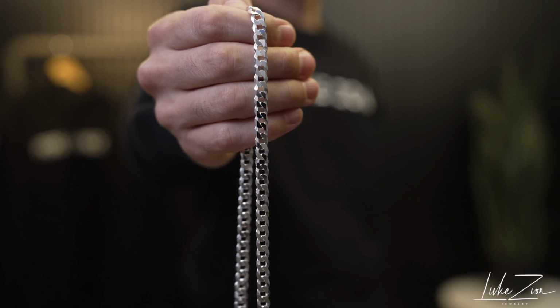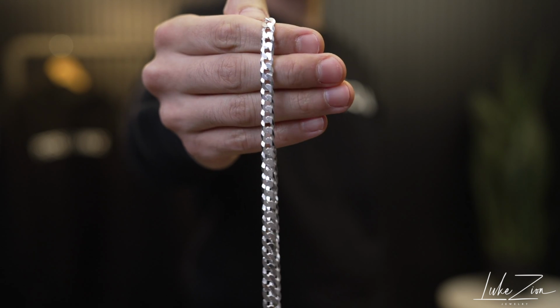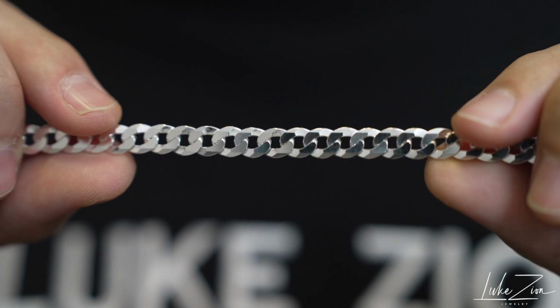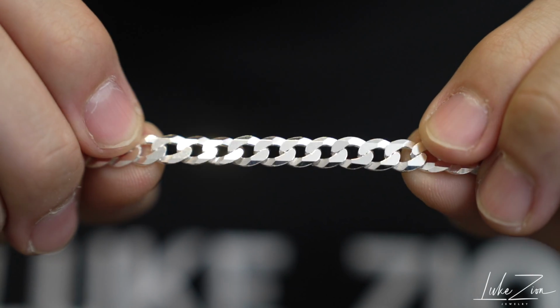And there's the other side, the other party, where you don't wear anything smaller than an 8mm, a 9mm, a 10mm, whatever it may be. You look at the 6.8 and you might say, hey, that is a very small baby chain. I'm not going to wear that. It's something that is too small for me. I like something much larger.